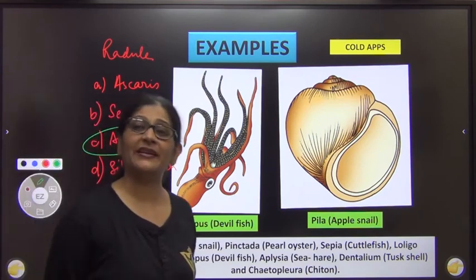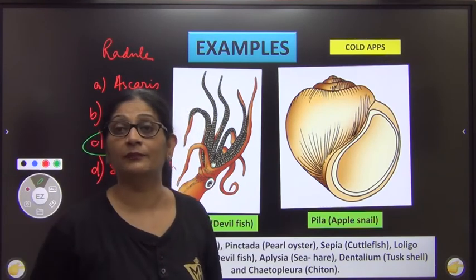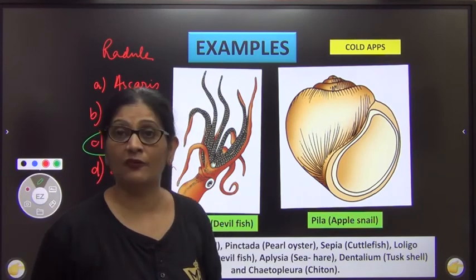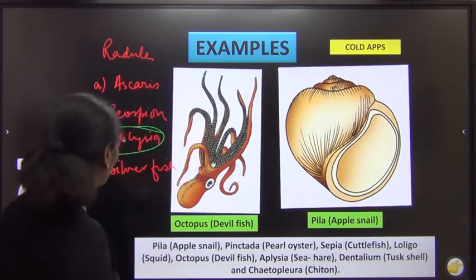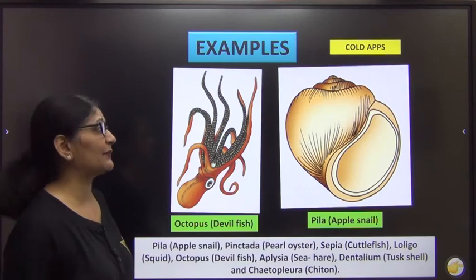All questions come example based. They will ask characters, but they will not give the name of the phylum. They will give a representative of each of the phylum. So example learning is the most important thing for your medical entrance examination.